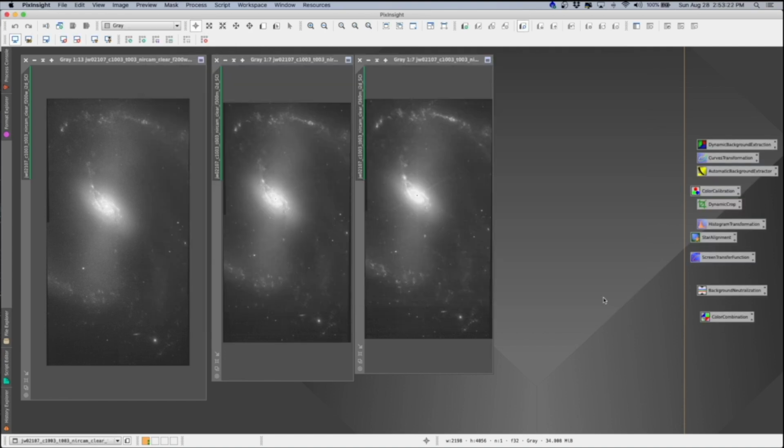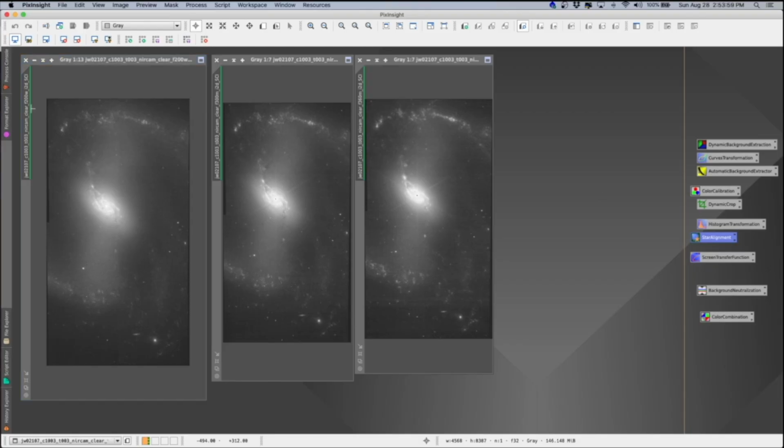Okay, right over here. So the first thing we want to do is register the images and star align them. We have to choose what image we want as a baseline. Every image in the RGB composite, all the stars present in all 3 images, will be perfectly aligned one to the other, so there'll be no misalignment going on. So we want to choose Star Align right here.